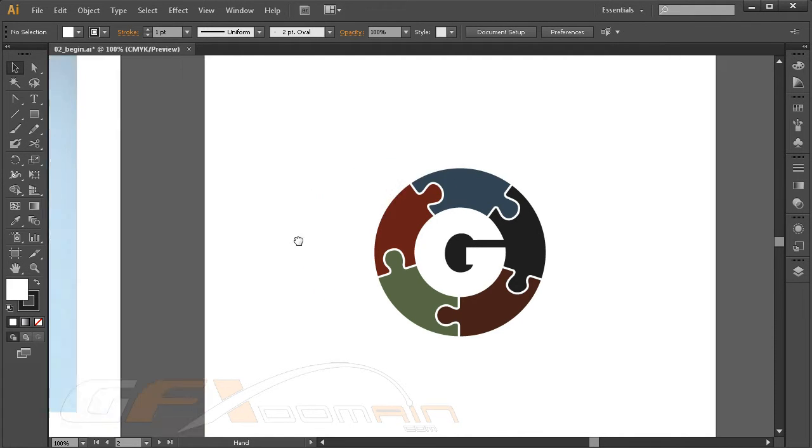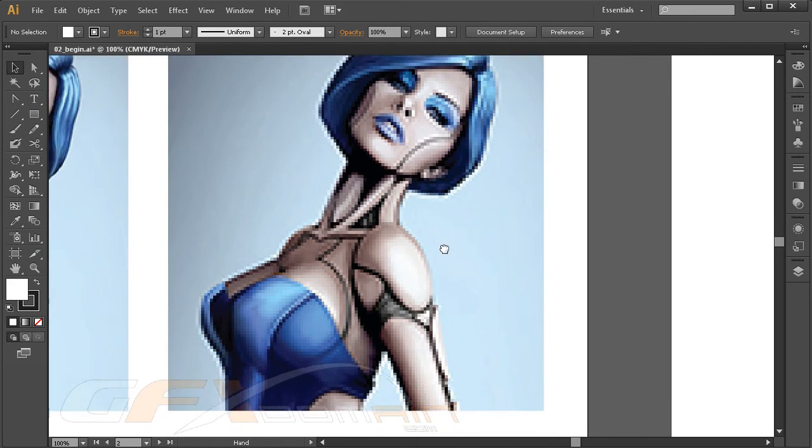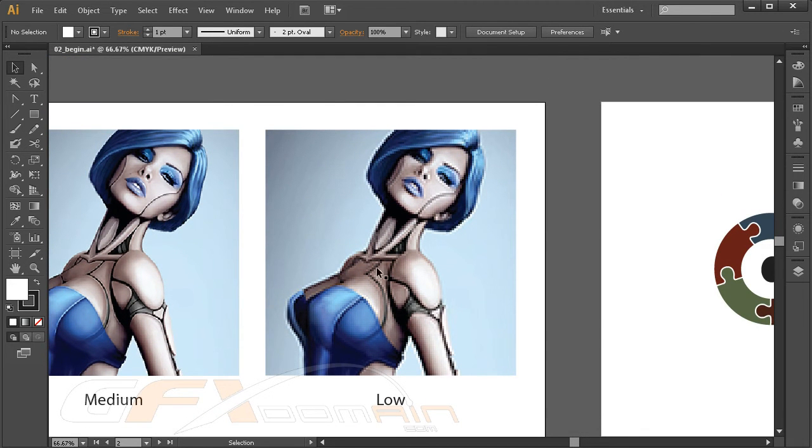If you were to try and do that over here with one of these pixel-based images, let's say that this image was only maybe 6 inches by 6 inches at its native size, but we needed this to be poster size, something like 2 or 3 feet wide by that same size in height. We would have to try and create additional pixels for this bitmap image to fit that new format. And anytime you're trying to create pixels using a raster program like Photoshop, you're always going to get a less than desirable result, especially when you're trying to create a large amount of pixels that just don't exist.